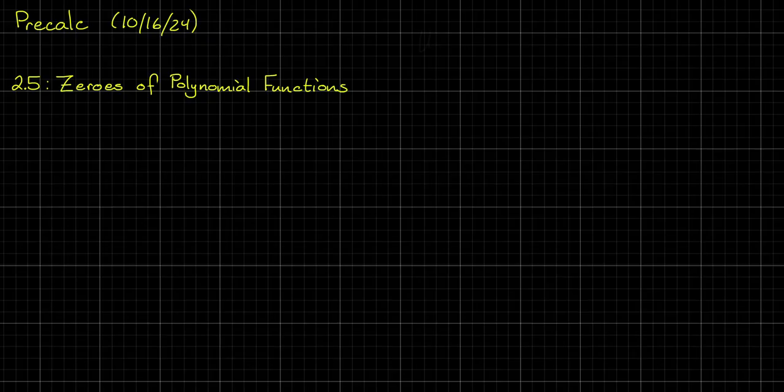Zeros of polynomial functions. This is the big climactic moment where all the factoring that we've used before starts to really apply. And all of a sudden we get to go to bigger, cooler, neater polynomial functions. So, a couple things. We have two little theorems to start with, followed by a big, it's not a theorem, you could call it a theorem, but it's really just an operation that we do. We'll see it. You might have seen it last year in Algebra 2. I'm not sure. To start this off, to find the zeros of a polynomial function, what do we do? The F word. We factor.